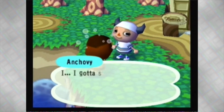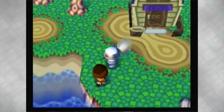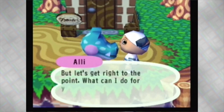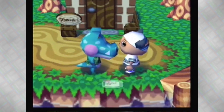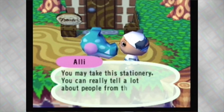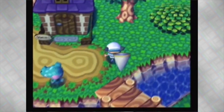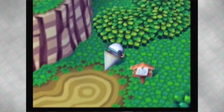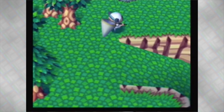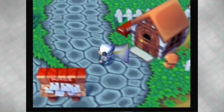So I pick it up — that animation with the grocery bag only happens for stuff you get from doing chores for people. Let me give this back. They're saying I talk too much. Actually, you really don't talk at all in this game yourself. Deliver that — I found your picture. Cool little music just lets you know you did something right. And the reward is stationery. It's really not even worth selling stationery in this game. It's useful to send fossils to the museum using it, but you really don't send too much mail on your own, so it's not worth collecting stationery.